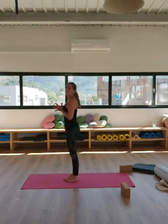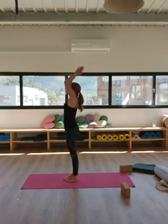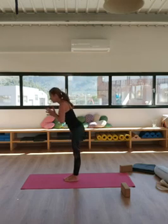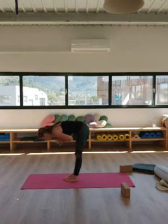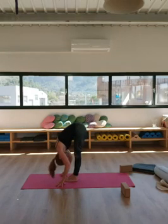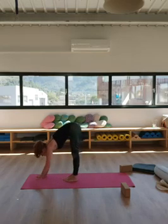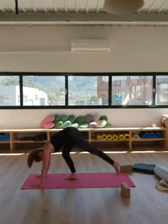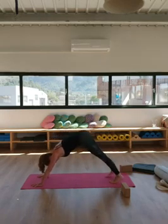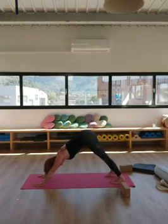So a couple more standing postures. Inhaling, arms come up towards the sky. Palms touch overhead. Exhaling, hands to the heart. Go ahead and fold forward. If you have to bend the knees slightly again, no worries. Come down into Uttanasana. Look up, walk your hands forward. Take the right foot back and left foot back into down dog. Down dog. Nice. Find your stance in down dog.